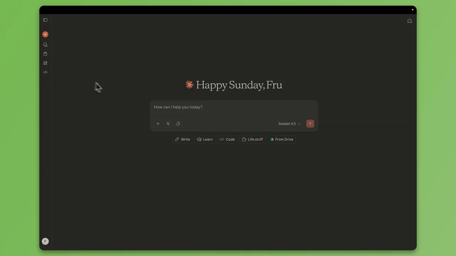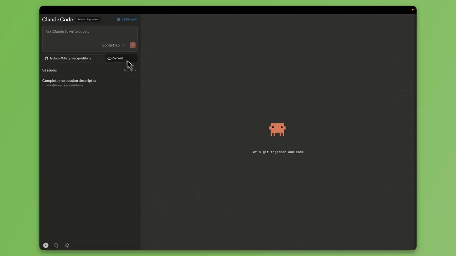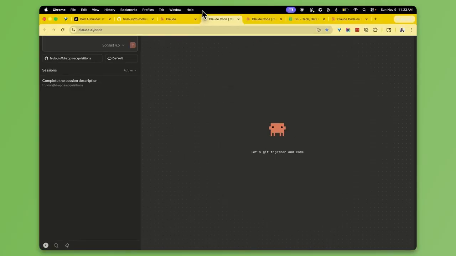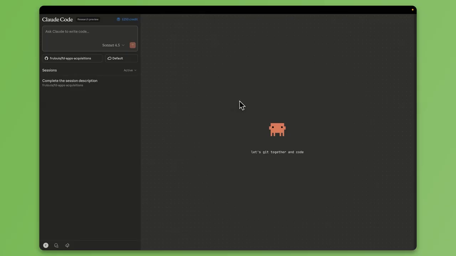Most people would have used this from the CLI, but having this option to go on the web, like I did, it opens up a new browser here. And this is essentially what Claude Code for the web looks like. It's a web browser interface. And if you've vibe coded in any capacity, this will be very familiar to you. And as I was playing with this morning, I love this little design artifact here running away from my mouse.